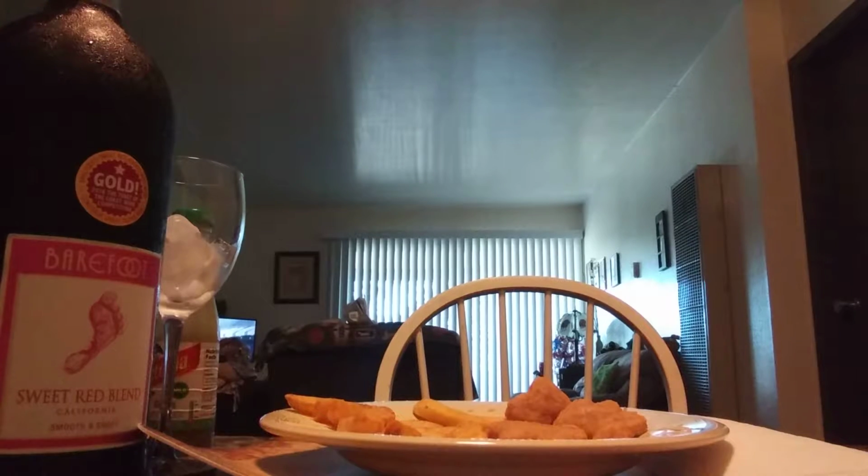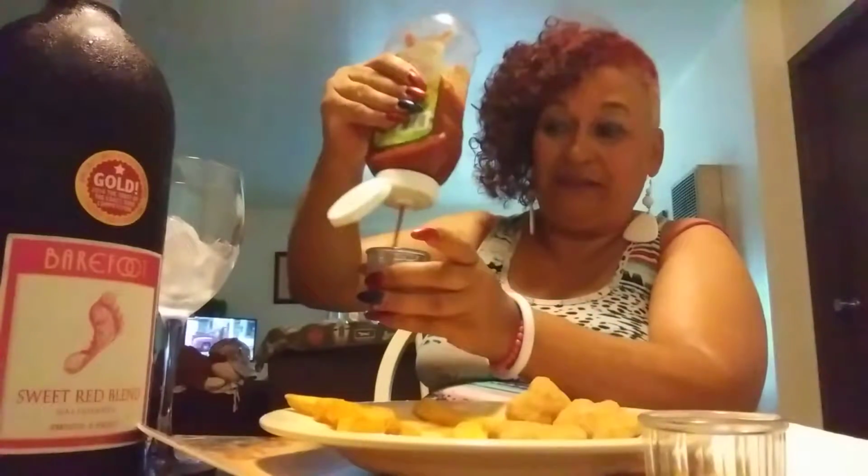This is a little La Victoria type of sauce. I'm just going to put some in for the dip with my, that's right, I forgot I brought my little dip cups. I got these the other day, one bag. I can put some ketchup in the other one. That's why I got them, so I don't have to have it on my plate when I'm dipping. Dip me some ketchup in there for my fries.